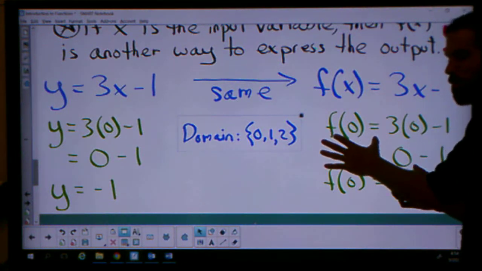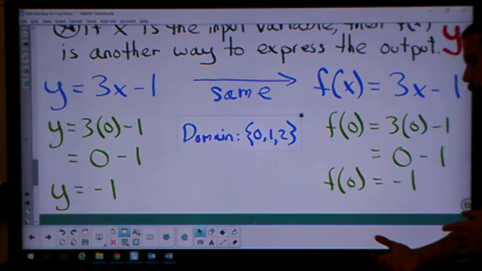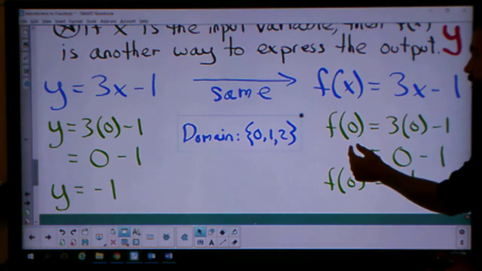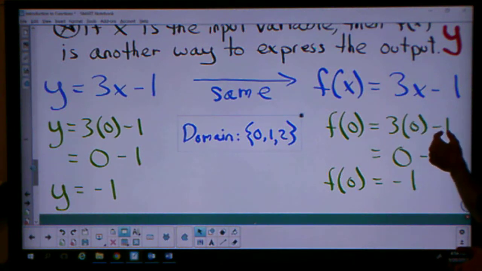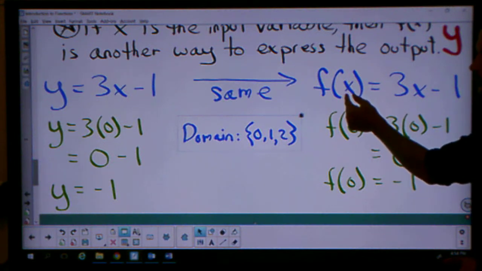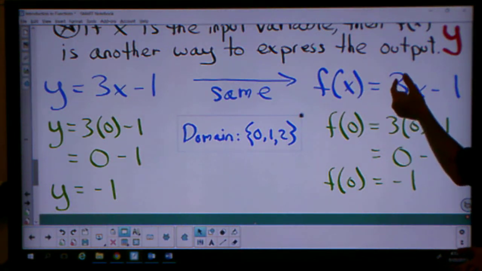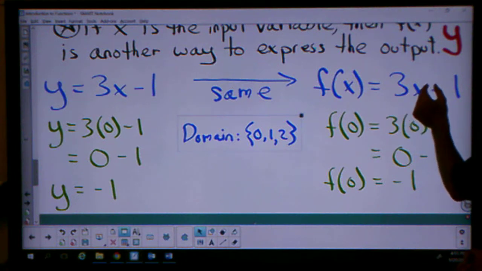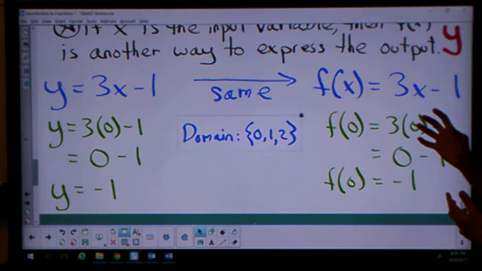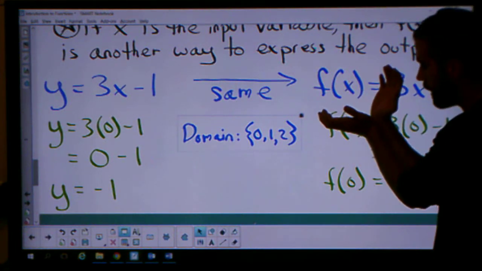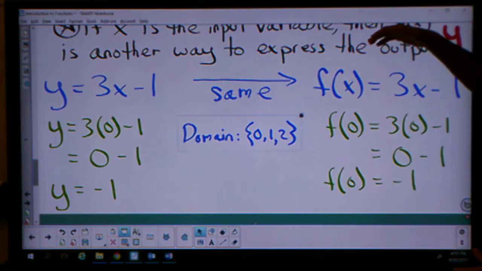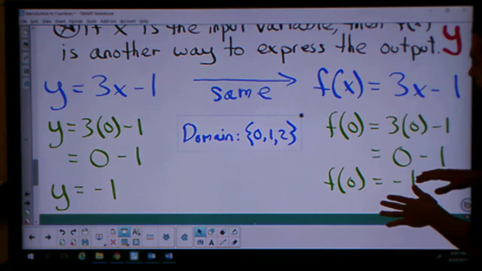Basically, if you were to say it with a few more words, the function, when you plug in 0, is going to equal 3 times 0 minus 1. Up here, the function, when you plug in some value for x, is going to be computed by doing 3 times x minus 1. That is a very big idea to really understand. Make sure you get what function notation is referring to. If you have to pause and rewind the video, please do so. It just means the output value, the y value.